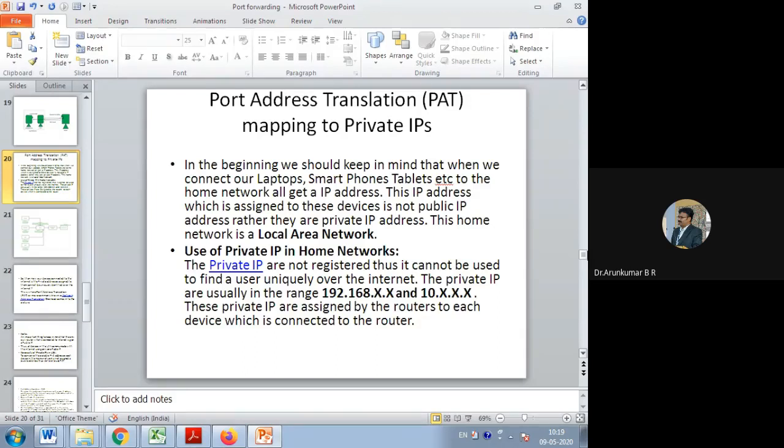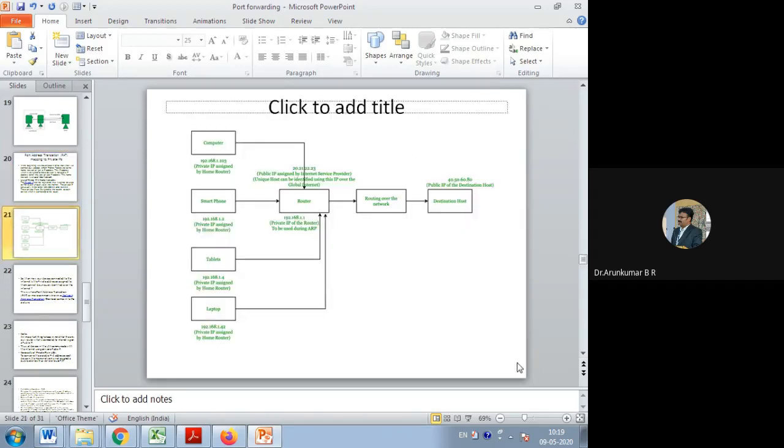The private IPs are usually in the range 192.168.x.x and 10.x.x.x. These private IPs are assigned by the routers to each device which is connected to the router. So here some detailed figure is shown.